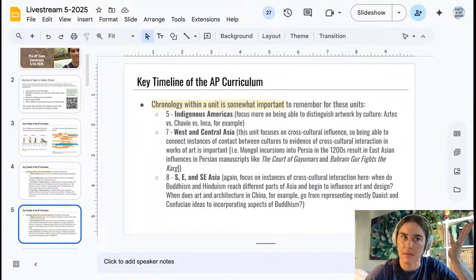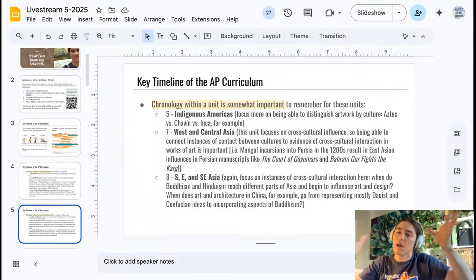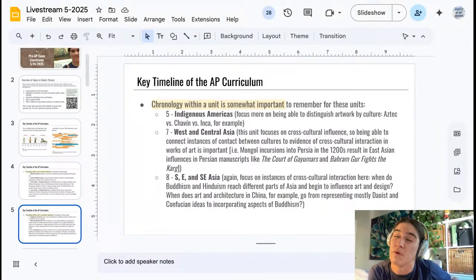We're not going to really see any Buddhist influence in that artwork because it's before Buddhism reaches China, right? But if you go to Longmen Caves, we have this gigantic colossal Buddha, right? So this is what I mean by chronology, understanding, okay, Buddhism reached China at this point, so we are going to begin seeing Buddhist influence in artwork at this point. Right. And again, I wouldn't necessarily say that a particular date is something that you need to remember, but just understanding first it was this and then it was that. Right.